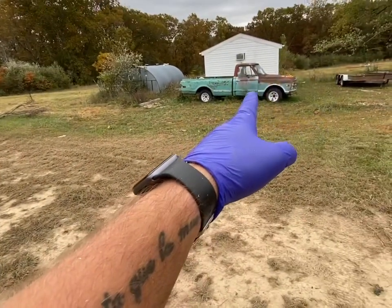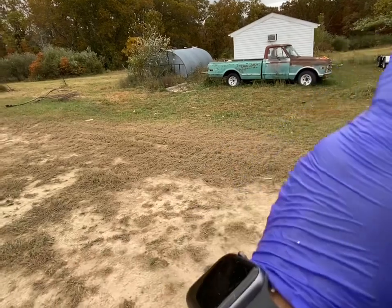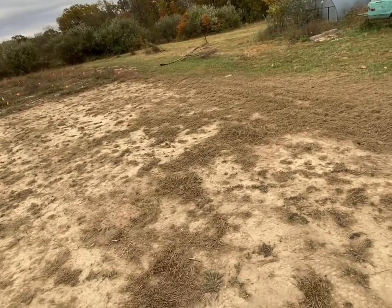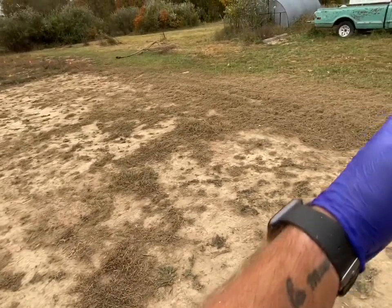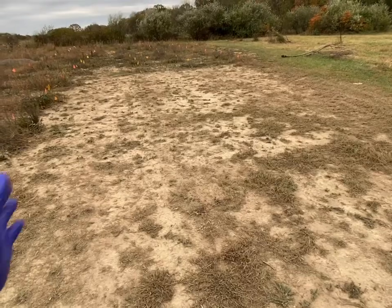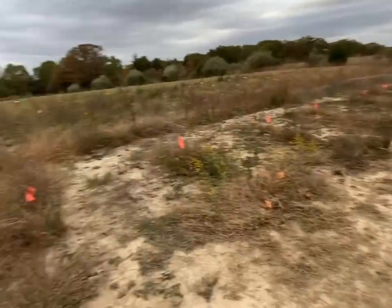I got water coming out of here, and electricity, so that'll be good. If I need to use electric for anything out here in the greenhouse, I might have to use electric heat for a little bit till I get a wood stove out here. And again, water is right there. I can put a spigot onto this building, and I'll be able to have water right here in the greenhouse, or, you know, even later on turn it into a high tunnel. And I need to have water there anyway, just to water this garden.